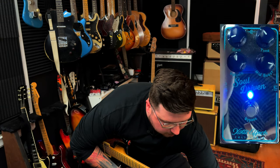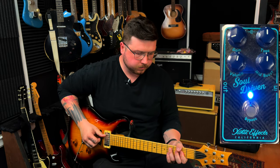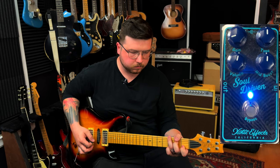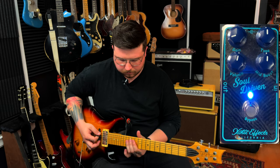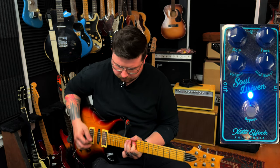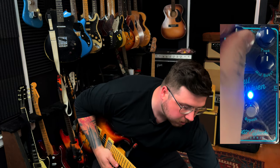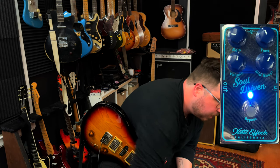Man, this pedal is really great. Let's hear some of the lower gain tones that we can get. We'll bring these back to their noon position, bring the gain down. Great lower gain tones. I tend to like the gain somewhere around the 9 o'clock position, boost the mids a little bit, and cut the tone.